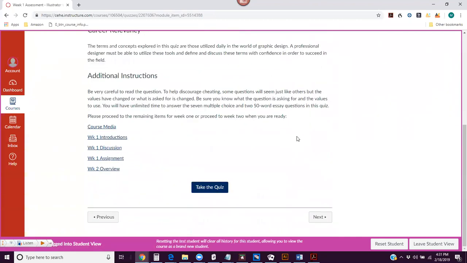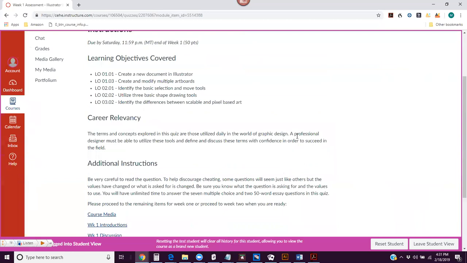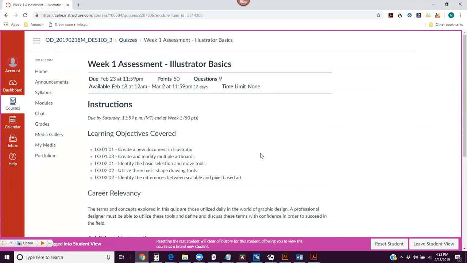Okay, and then here's the quiz. Again, there are 2 questions in there. They both deal with vector versus raster. So make sure that you're really knowledgeable about that. Make sure you understand that it's a mathematical formula, and think about scalability. If you keep an image at the size that it was put in at, you're not going to have as many problems, but if you enlarge it beyond the normal size, then it's going to be a bit more of a challenge.